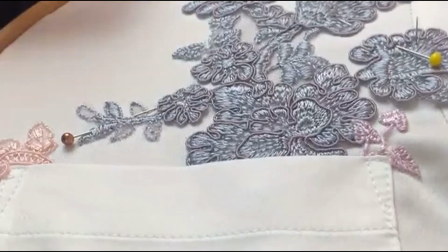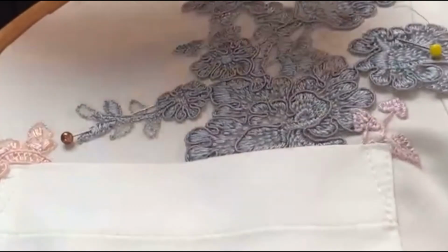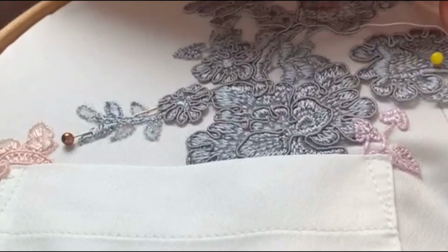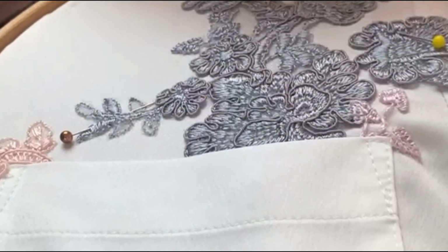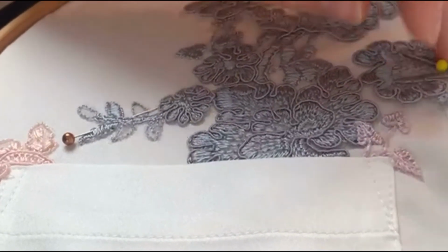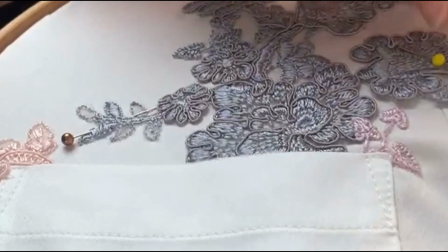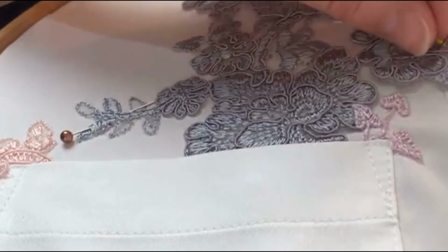How was the applique made? So this is a machine corded lace. It is embroidered on a machine that I think is likely to be a Schiffli machine, which is basically a very large industrial embroidery machine that allows for embroidery to be done on the roll and make embroidered fabrics, which is what these lace motifs have come from. So yeah, thank you for that question. I hope that answers it for you.